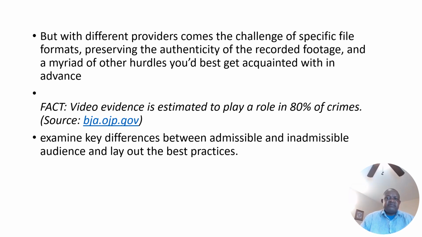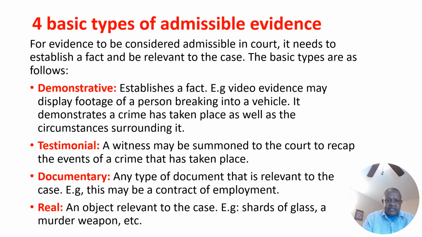Video evidence, in most cases, especially in this age, you find that the court relies a lot on video evidence to prosecute cases and to convict offenders. Now, let's first go back and look at 4 basic types of evidence. And when we talk about this basic type of evidence, think about CCTV evidence, which is a recorded video footage or still image extracted from CCTV systems.